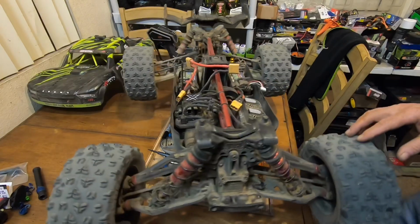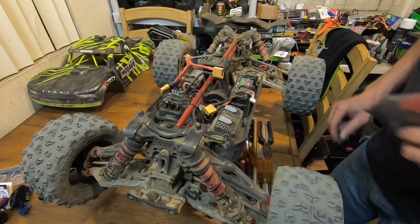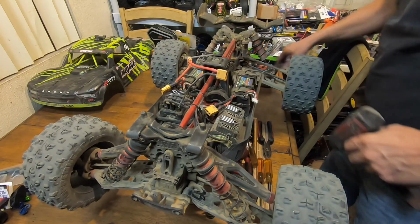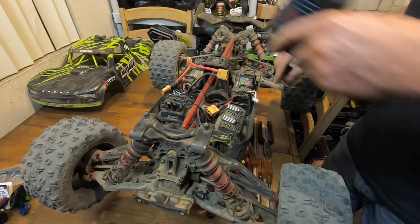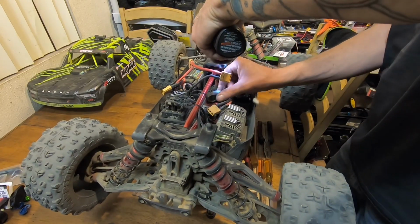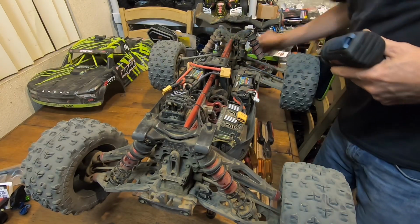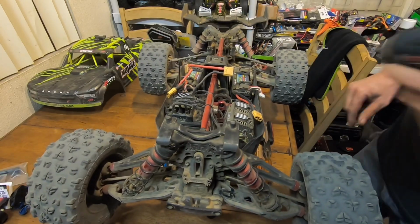Monster Mojave here that has something broke in it. So we're going to go ahead and take a look. Get this center transmission or diff spur cover, whatever it's called, taken apart and see what broke in it.